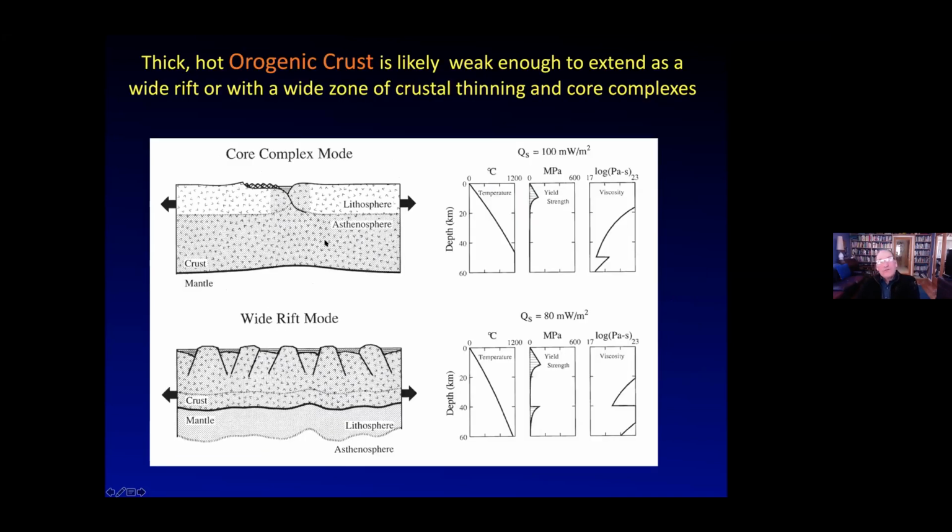Anyway, so to get really hot, thick crust, and I think Donna's going to talk more about this, you really probably need to orogenically thicken the crust. But the big takeaway is you can't have things too hot to break in a distributed way, or you kind of get rid of the buoyancy effect, or a large part of it.